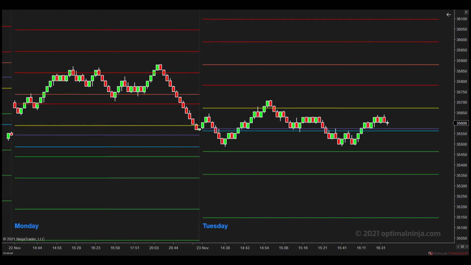The main pivot point or central pivot is shown here in yellow. These levels above, shown in red, are resistance levels, and these levels below in green are support levels. And the three remaining plots are the prior session high, low and close. Okay, so now we've got pivot points on the screen. How do we trade with them?